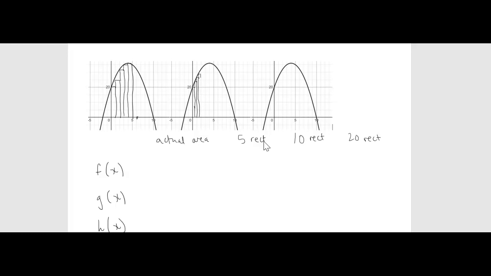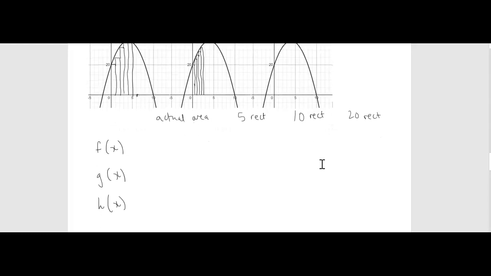All right, if you were drawing this on your SAC, obviously you would need to draw them a lot bigger just so you can draw all your rectangles in. And then you would keep going to 6, and then for 20 rectangles, clearly I have not left myself enough space, so I'm not going to draw that in. If you were doing this on your SAC, you might want to start with fewer rectangles. So maybe going from 0 to 4, so you've got 3 rectangles and you're going up to 6 and then 12. But silly me, didn't do that.